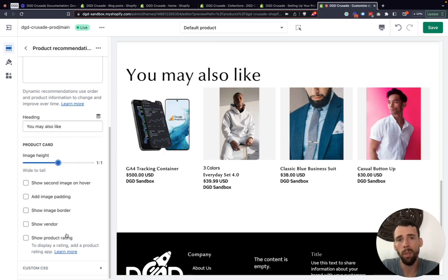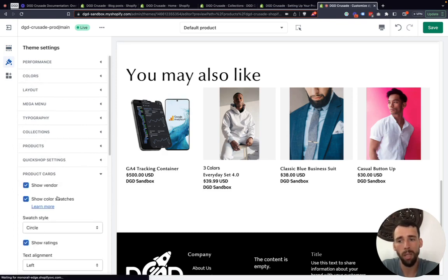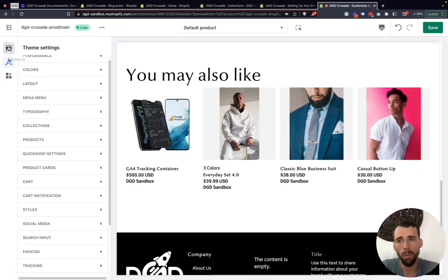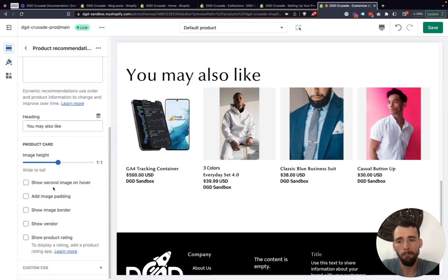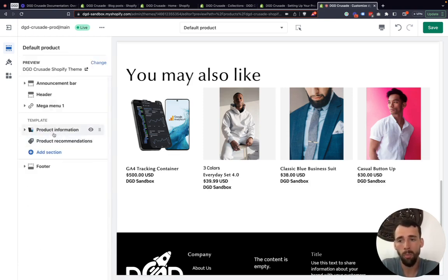These will not be in the theme that you buy. All of these settings are controlled in the product card theme settings, so we're removing the option from here. You have your product card theme settings where you have show vendor, show ratings, and those settings themselves will control the settings that you're seeing right here. So we're getting rid of those out of this section. Do not expect them to be there, but the settings to control these types of things are available in the theme. I just wanted to be upfront with you so you know what to expect. And with that being said, that is how to set up your product detail page.